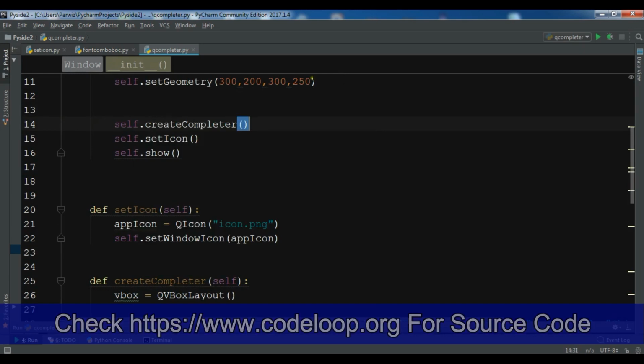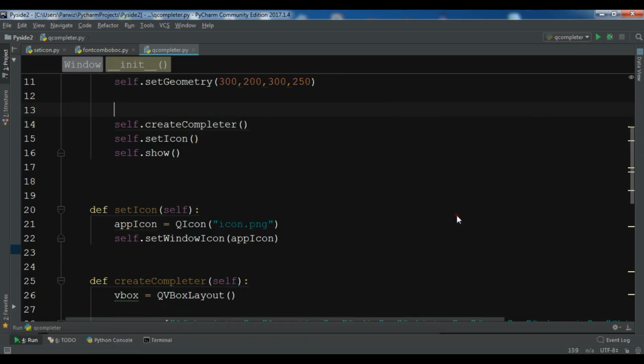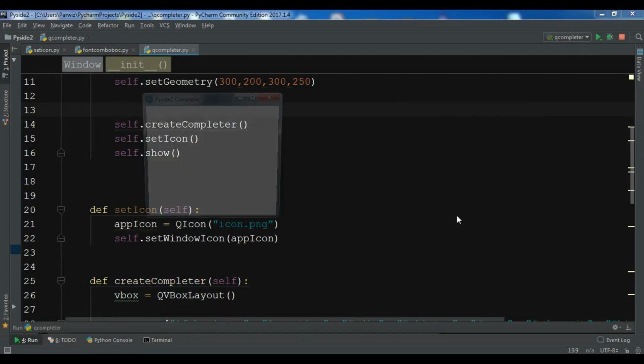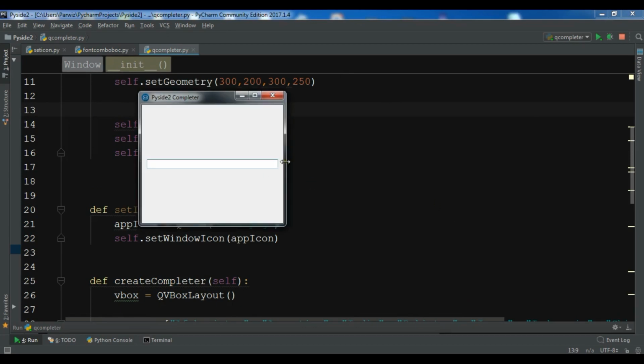self.create completer. Okay, now let me just run this. Okay, so now if I write a name, you can see now I have a nice completer in here for the A. So let me just write another name. You can see China, Chicago, and I have a completer. Let me write B. For B I don't have. I have just India and Indonesia. And for example P, I have just Pakistan. So like this I have created a nice completer.